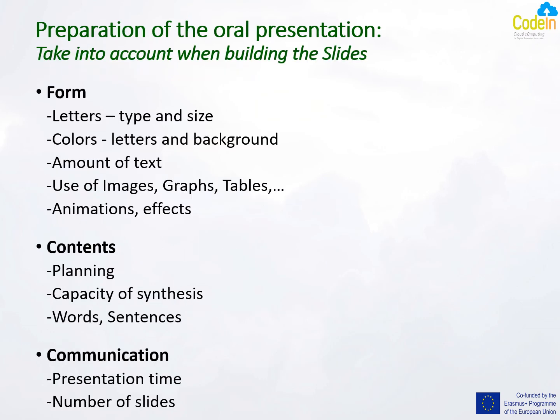There are 3 different sections that you should take into account when building the slides. These are the form, contents, and communication. Starting with the form, there are the letters, where you need to pay attention to the type and the size of the letter, the colors of the letters and their background, and the amount of text, so you don't want to put much text on your slide. You do want to make use of images, graphs and tables, as well as animations and some effects.